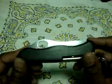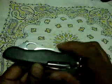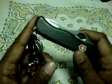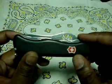This knife goes with me just as my backup. It's comfortable and reassuring to know that you have a Victorinox Swiss Army knife with you, just in case things break out or you need some tool. It's always nice to know that you have a Victorinox Swiss Army knife that you can use.